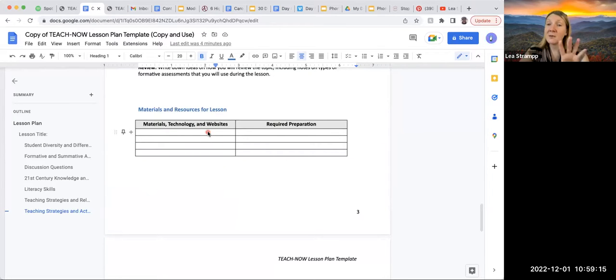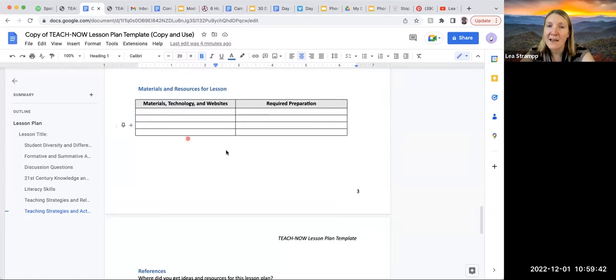So this is great in case you were ever to use this template and then have a substitute teacher step into your shoes, making sure that they have the access to the links that they're going to use. Maybe if you're using Class Dojo, or maybe you're going to use Get Epic, then you have the links to any reading that's right here. You also might make note of any worksheets that you're printing out, make a note of how many copies are required for your class and anything like that. Just all of getting your ducks in a row.